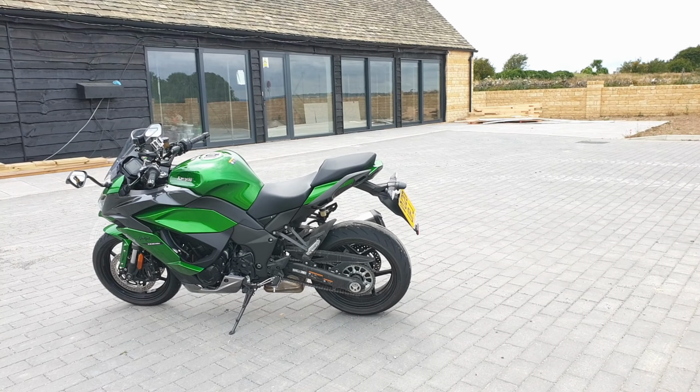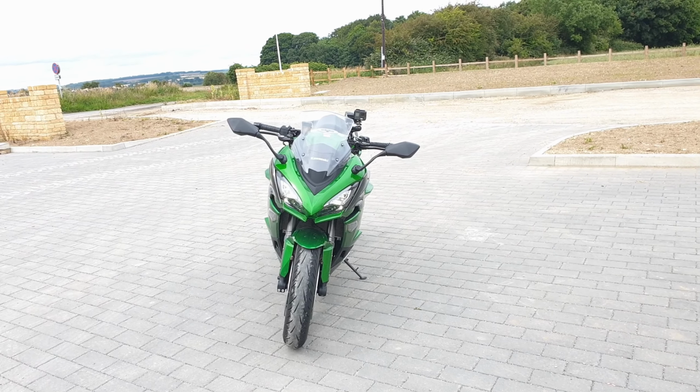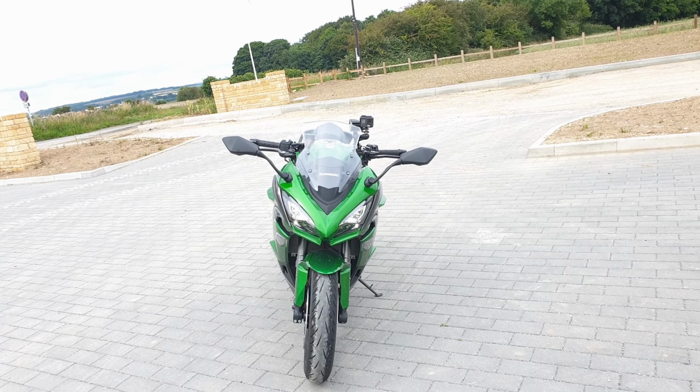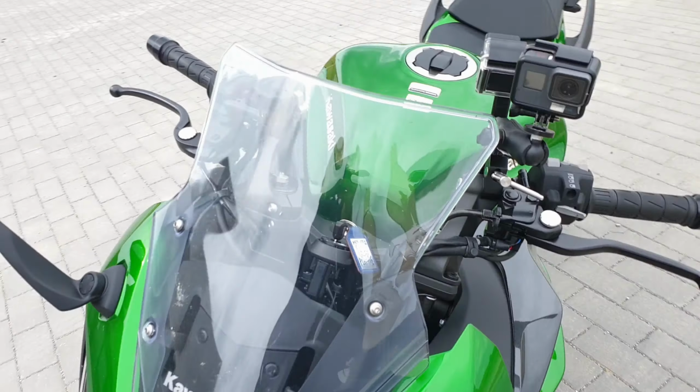I'm going back to the front again because I'm quite surprised how big and wide those handlebars are. Imagine if they were just tubular conventional bars, they'd have quite a bend on them from the top yoke. If you had a bar going across there and it was clamped on there, there'd be quite a bend coming up to these bars. So they are a good height, these bars, which is why they feel quite close. You see they're quite swept back as well.